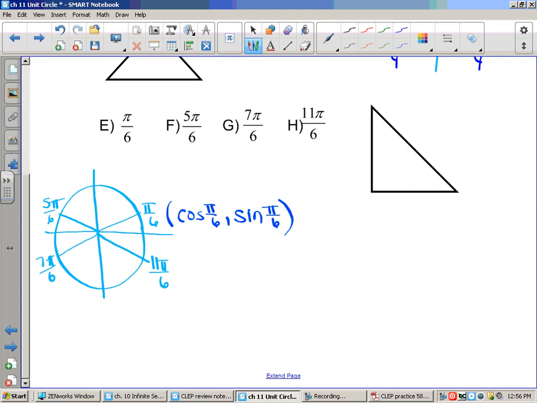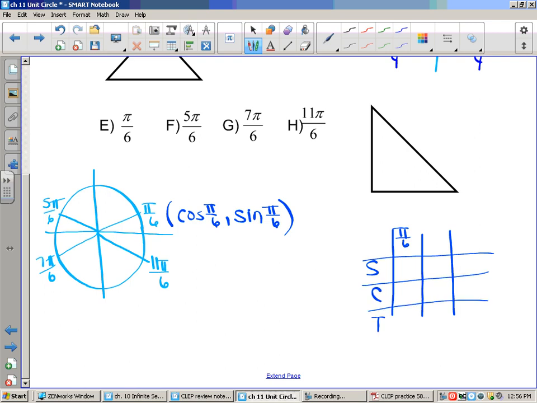If you forgot, remember your chart. And pi over 6 was that first angle. And so if I want the sine, if you remember, it was 1/2. And so that means that this would be root 3 over 2, comma, 1/2. That means that every single one of these coordinates is root 3 over 2, comma, 1/2. It's just the sign piece that we have to pay attention to, meaning positive or negative.